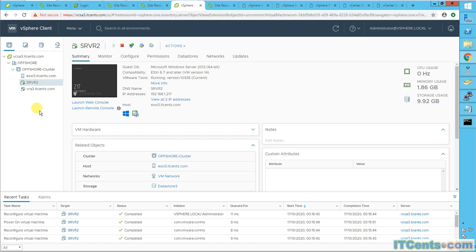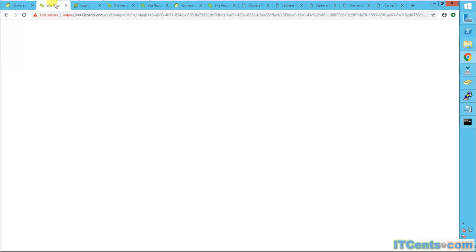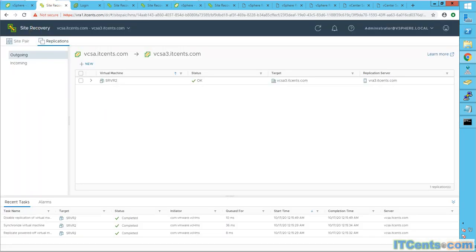Okay. If I go to the original site, which is the source site, right? Site recovery, and select this, and refresh. Let's just refresh this.